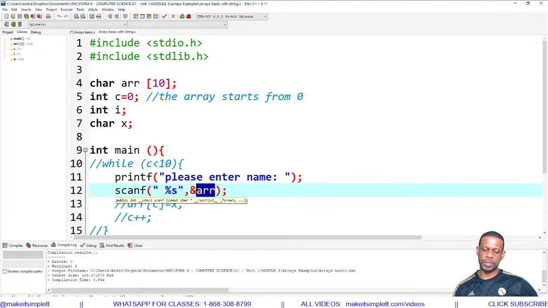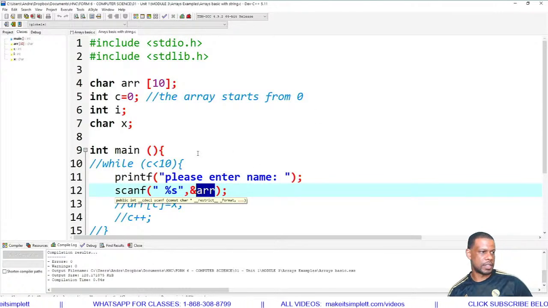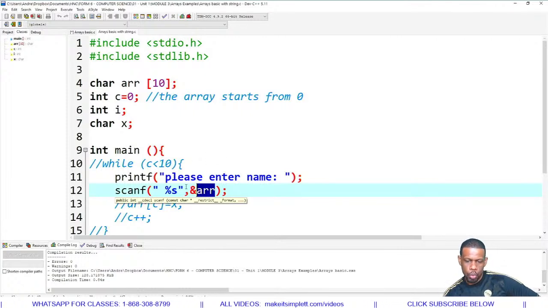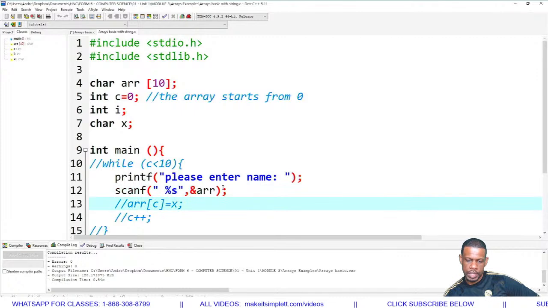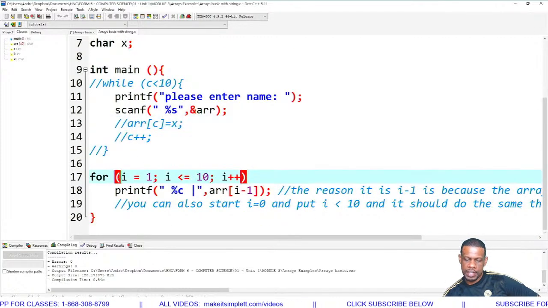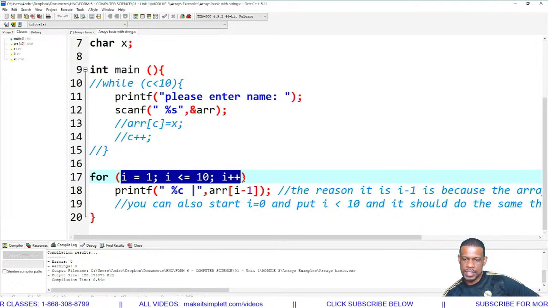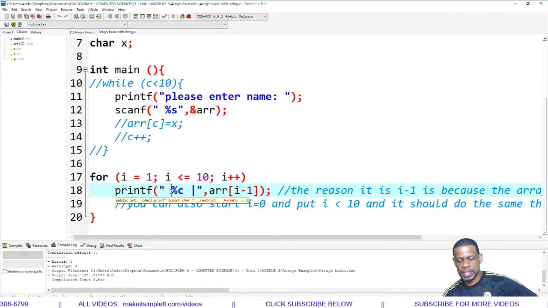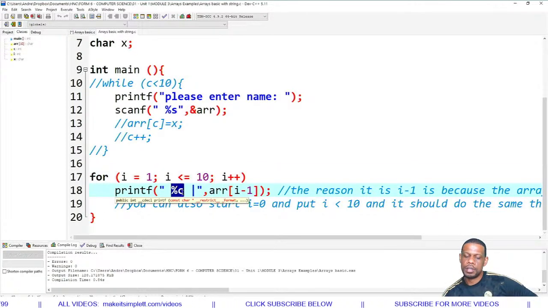So what the program is doing is I'm going to put in the word hello. After that, I'm going to print out each single character that is in the array. So it's the same program as before, but this time I'm using a character array, and the printout is going to be %c, because I'm printing out each character one by one. So let's try it.